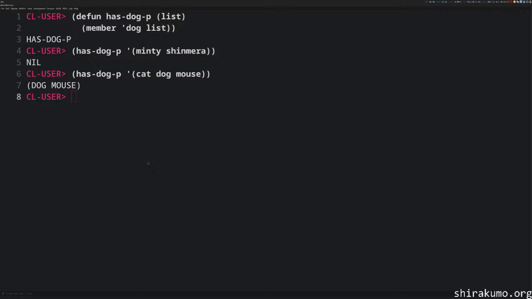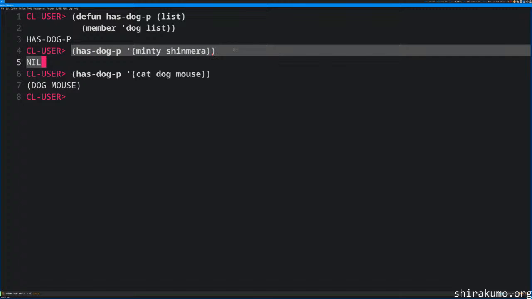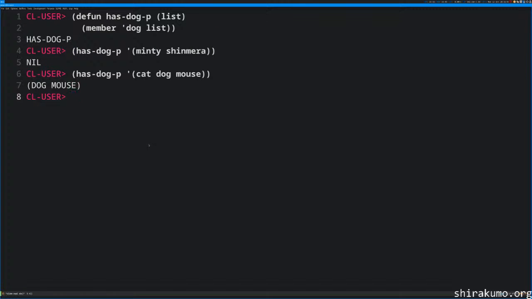So, for these two examples that I have here, can you explain what exactly is happening? For instance, with the first one, where I've has dogp for the list of Minty and Chimera, what's happening when this code is run? There isn't one in the list, so it returns nil. Right. But more precisely, if you go step by step, what exactly is happening?